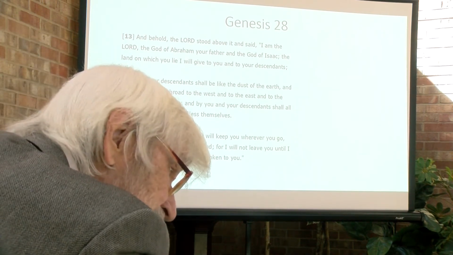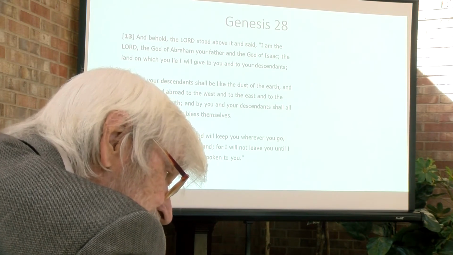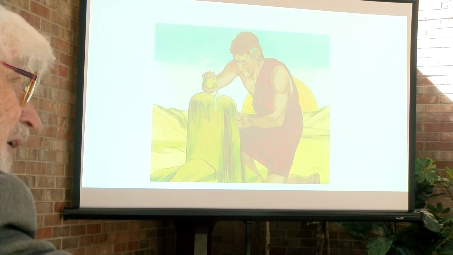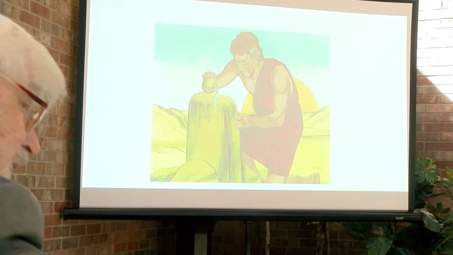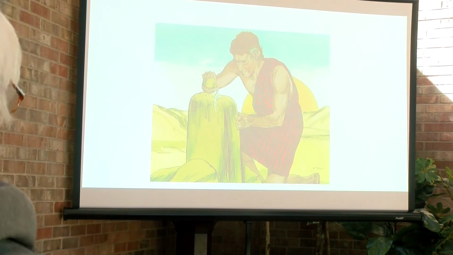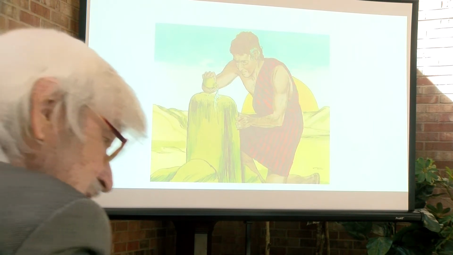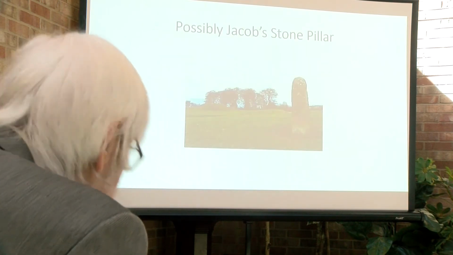What these verses are telling us is that Jacob is also instructed by God that he will be taken care of and that he will actually receive the blessing. What Jacob does almost immediately is set up a stone. He sets up a stone, says that we're going to commemorate this place.